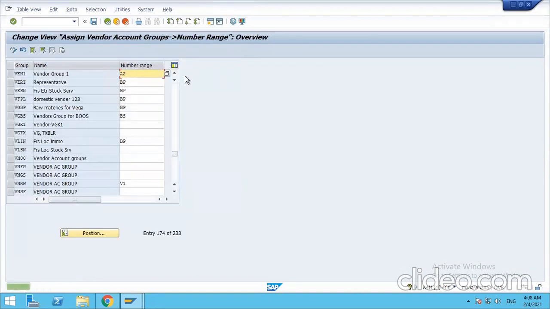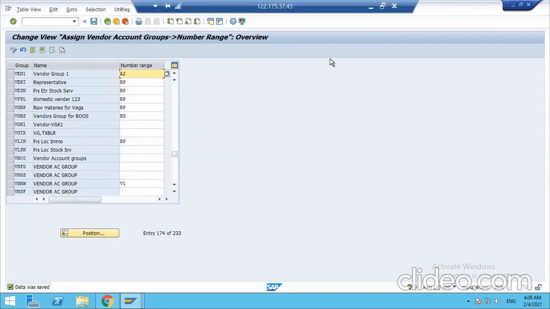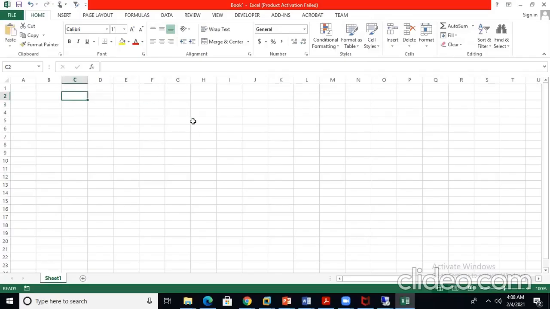Save. We can note it down in the Excel sheet. Vendor group is one and number range is A2.